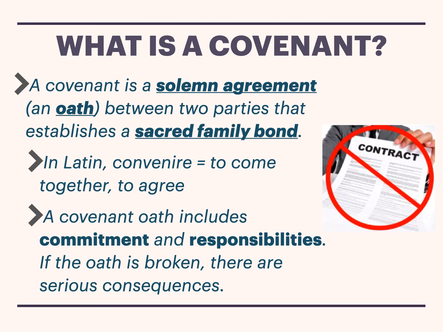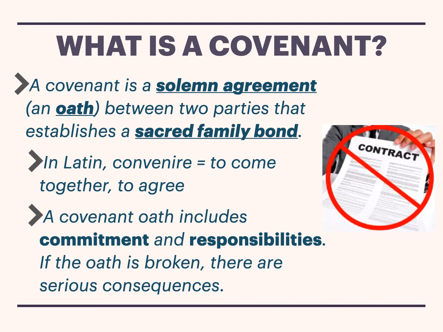So, what exactly is a covenant? A covenant is a solemn agreement or an oath between two parties that establishes a sacred family bond. Now, this is our definition for our purposes here, and certainly this corresponds to the biblical notion of what a covenant is. The two parties involved in the Bible, one of those parties is going to be God, and the other party is going to be one of the major figures we'll be studying, starting with Adam and leading all the way up into King David. So we'll take a look at those covenants as we go through.